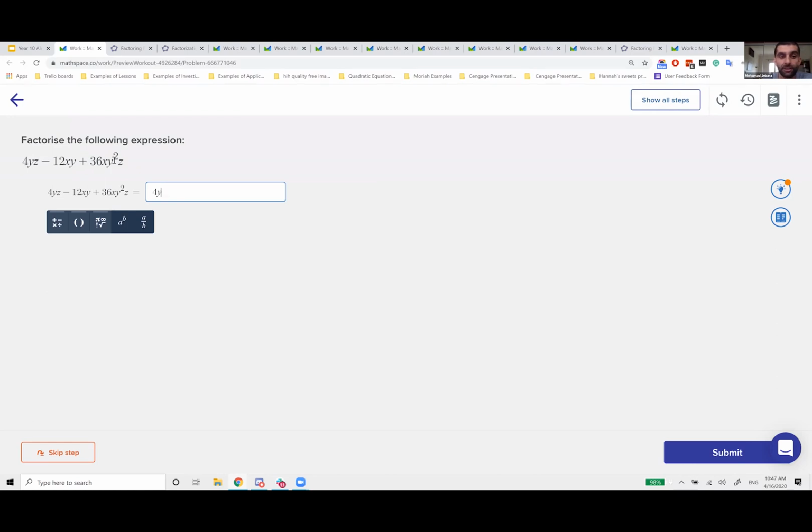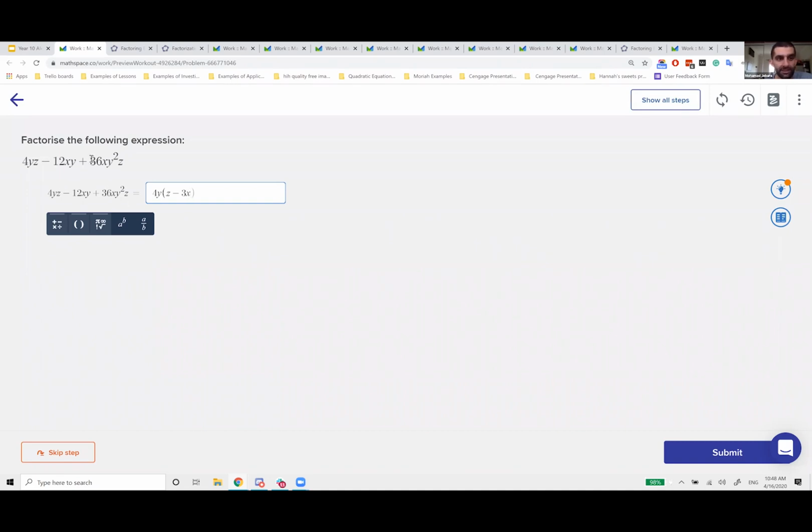That's how you find the common factor. And then you open up the brackets and ask, what are the parts that were missing? From the 4Y, initially there was a Z that was missing. From the 12XY, I need an extra 3 to get to 12, and it's a -3. And I need the X because we only had the 4Y.